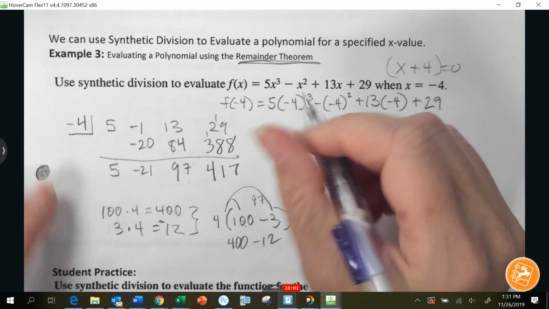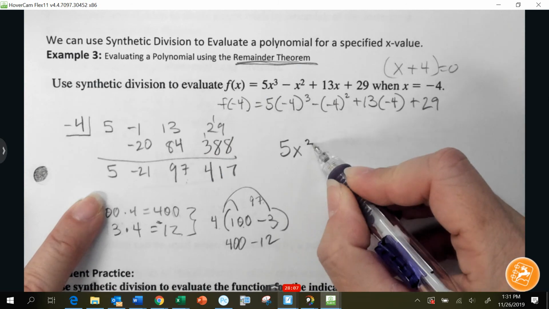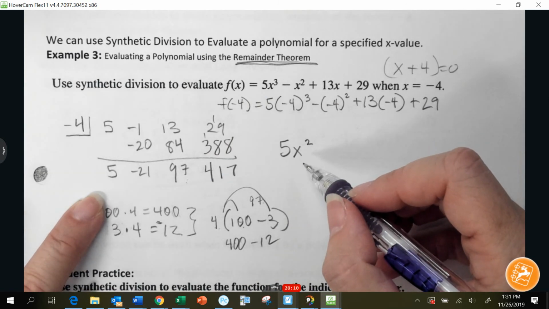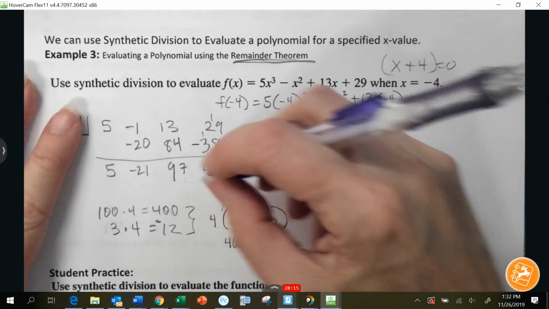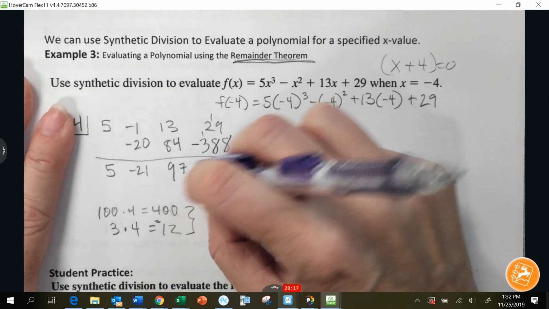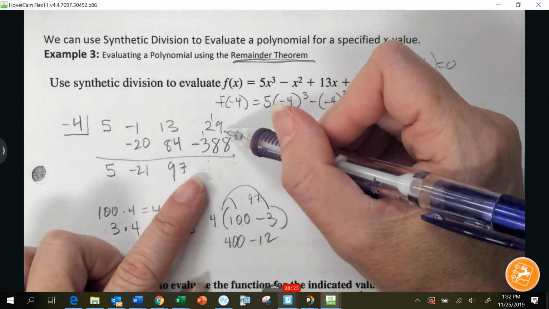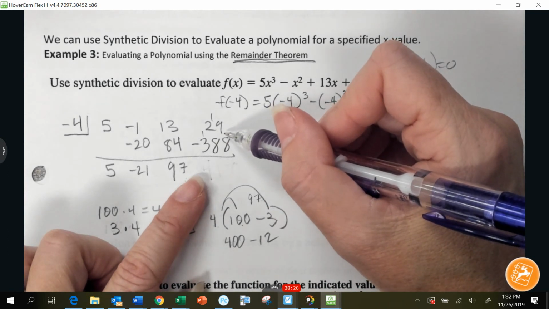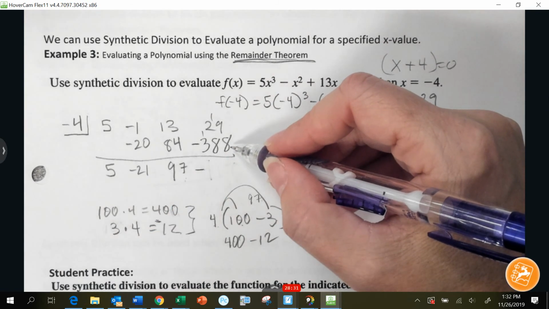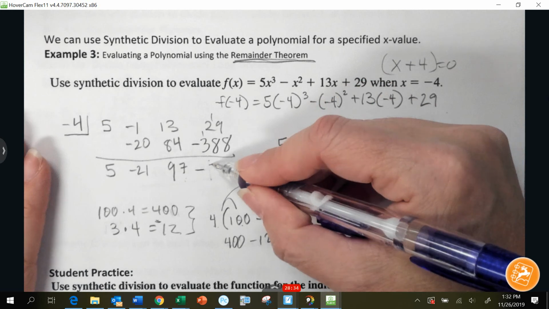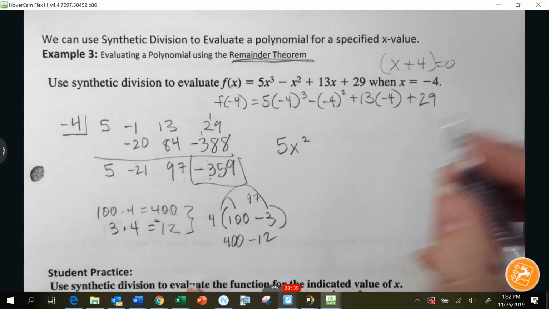So now it was a third power. What's our answer going to be? Oh, it should be negative. I'm wrong, aren't I? I just forgot my negative sign. Sorry. I didn't know what you were meaning. So we're actually subtracting these. What's 388 take away 30? Because it's take away 29, but we're actually taking away 29, not taking away 30. So it should be like 359. Yeah, that's right. Okay. I'm sorry. I was doing quick mental math.